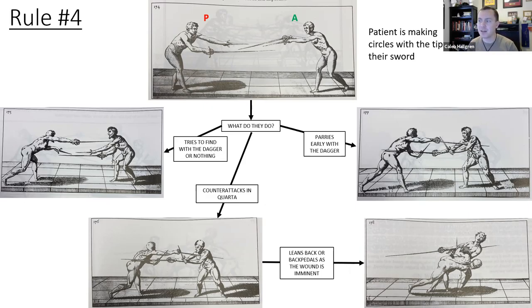So if they do nothing, all I have to do is take my sword, and especially if they're moving their dagger inside, I'm keeping that lower, and then as I get into the right measure, all I do is pick that point up and go into their higher extremity, probably their upper chest or their neck area. And if they bring that dagger in there, they're going to miss you in time because you've gotten so close to them that you're inside basically their reaction time.